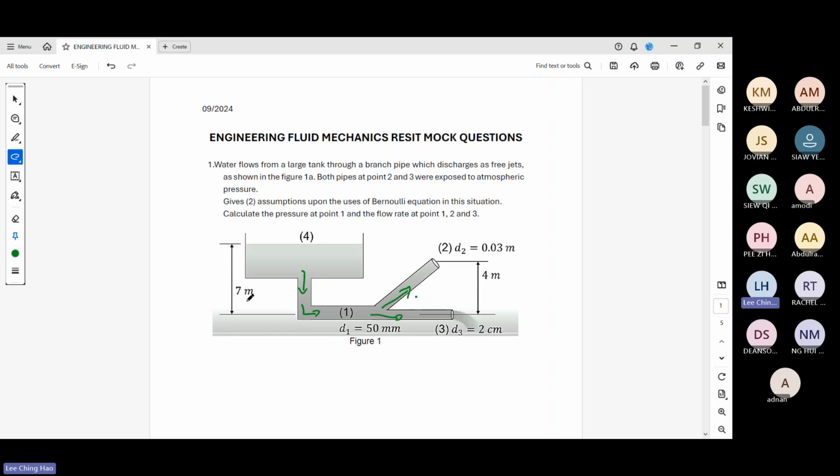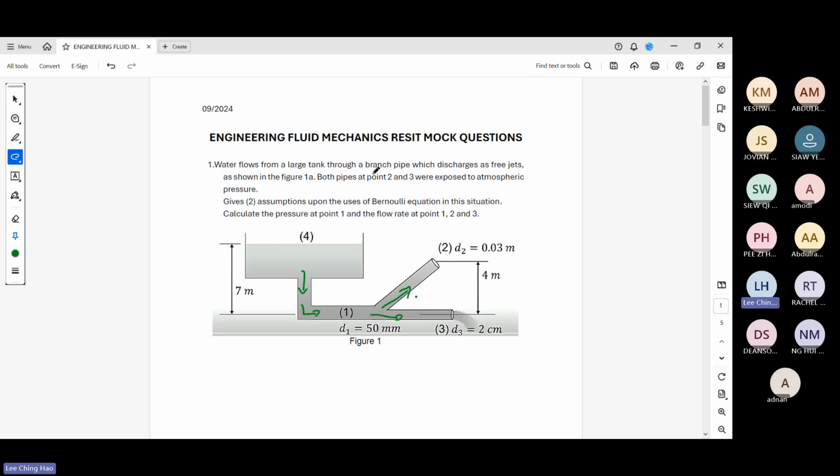So in these questions, it was kind enough that they already give you points 1, 2, 3, 4. When you are doing whatever calculation you want to do, you just mention from point A, point 1, point 2, point 3, point 4. It'll be easier for you, so that you won't get confused. Then there will be two things here.